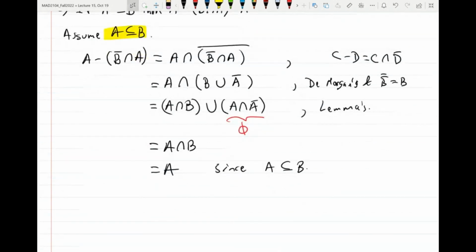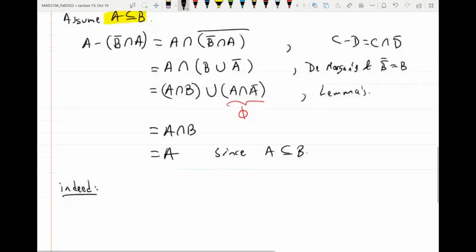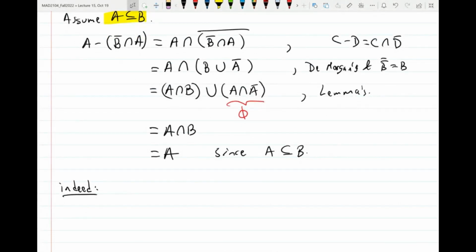If you don't believe it, here is what you can say. Make sure that you understand this, so I don't have to write this every single time. The first thing is to show that those two things are equal. We need to show that they are subsets of each other, right? So I want to argue that A intersection B is a subset of A, and that A is a subset of A intersection B. I want to argue both. If I argue both, that means that they are equal. Okay. Hopefully, this is clear to everybody.